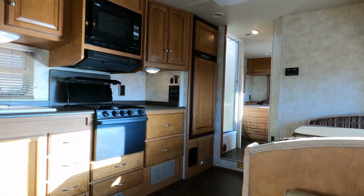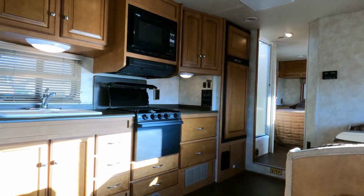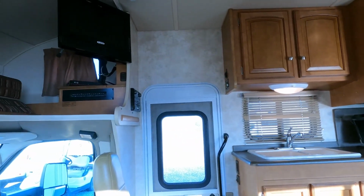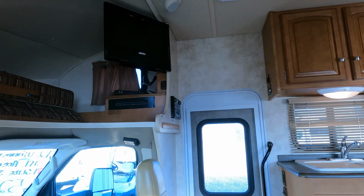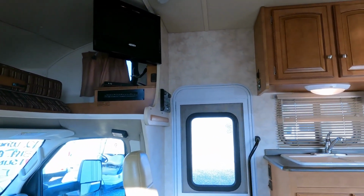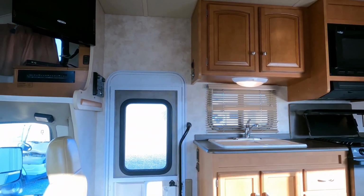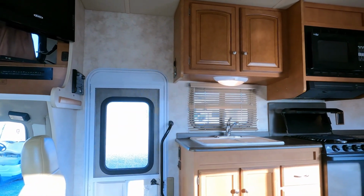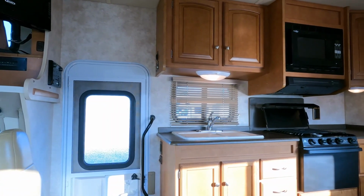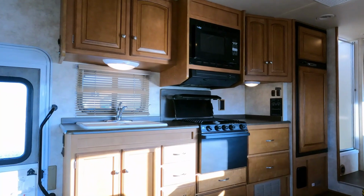So anyway, if you're interested in this little motorhome, well, mid-size motorhome, give us a call, 706-965-7929. Parkway RV Center's family owned and operated for 54 years. 3 generations. Always been here for you, always going to be. We sell 500 to 600 used RVs a year because of our prices. If you want to go pay 67 grand retail, you can go to Rip Off World. You can go to all these other places, guys, buy one for retail. But if you want a deal like this, you got to come to Ringgold, Georgia to buy it.